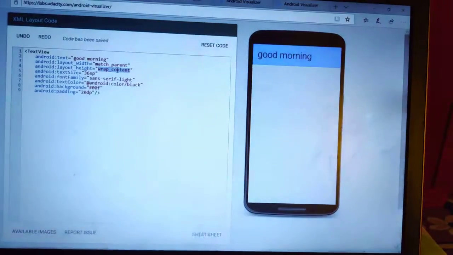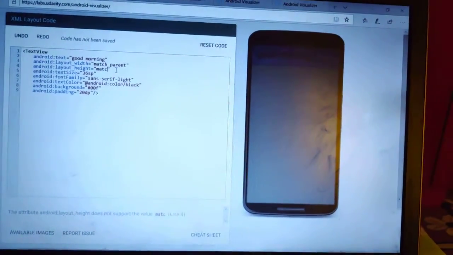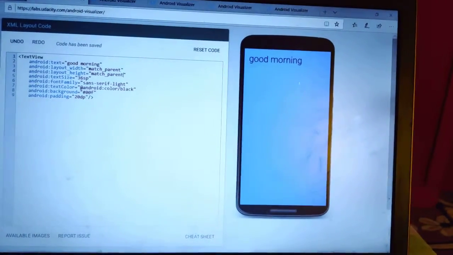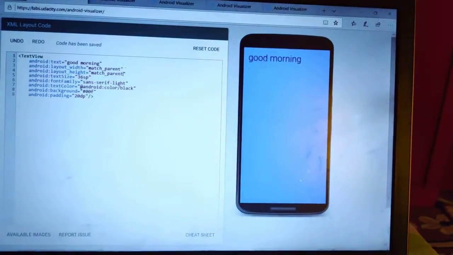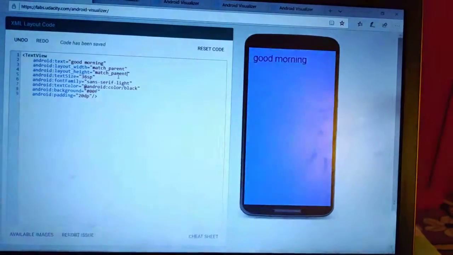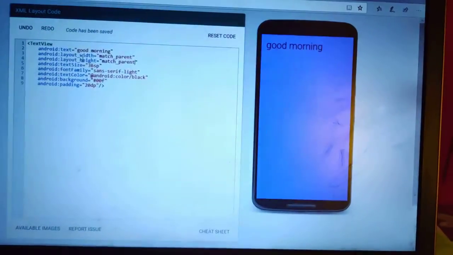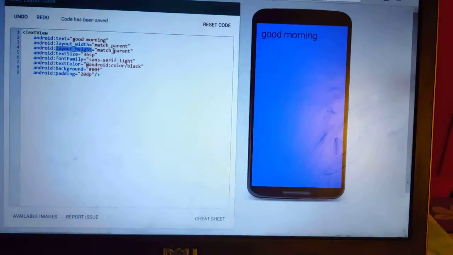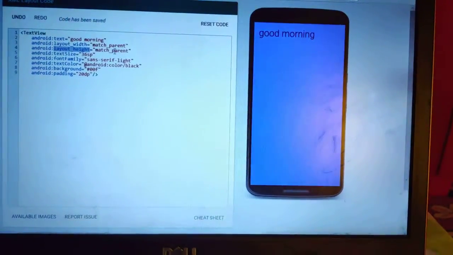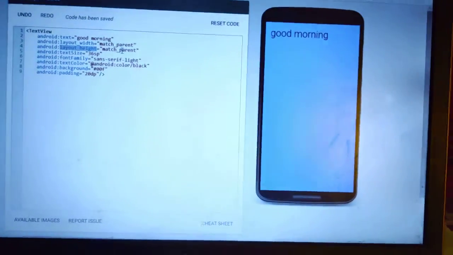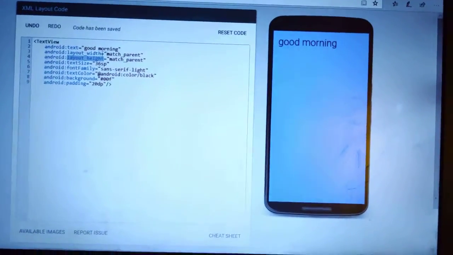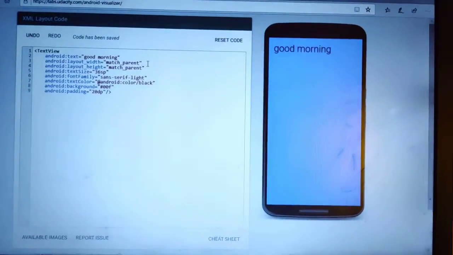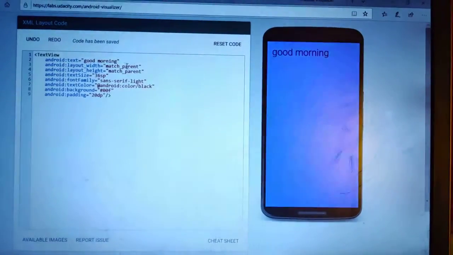As you can see here, if I make it match parent, the text view fills the screen right now. So as we saw, the android:layout_height attribute is responsible for the height of the text view, but the layout width attribute is responsible for its width.